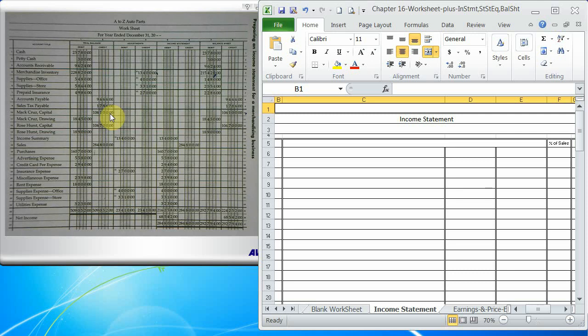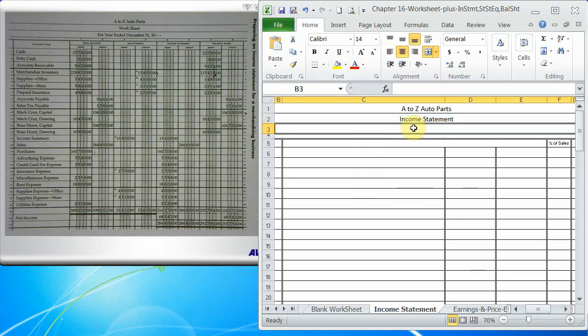Okay, so the first thing is we've got what's called the title, and we have to put in the name of the company, A to Z Auto Parts. I'm going to make these a little bit bigger so we can see them better.